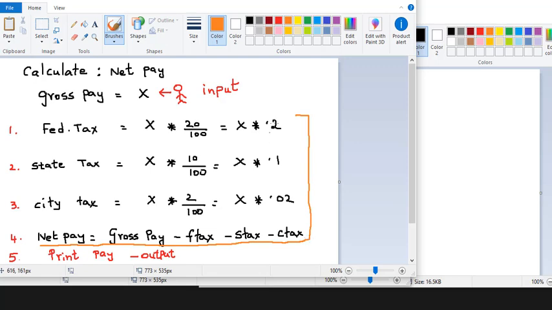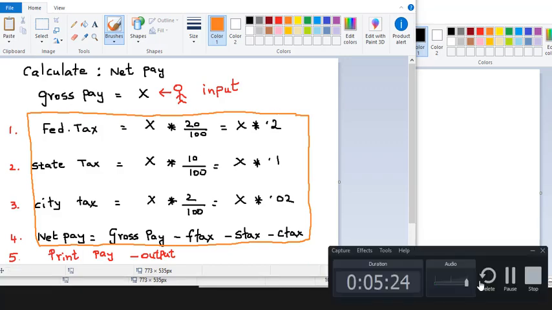And you don't have to show the user what the internal calculations are. Sometimes you do. You have to say all the federal taxes are calculated, or the state taxes were calculated, all that. Sometimes you don't. Let's take this and implement it in our programming language, whichever we choose.